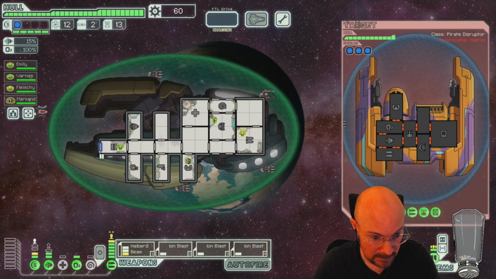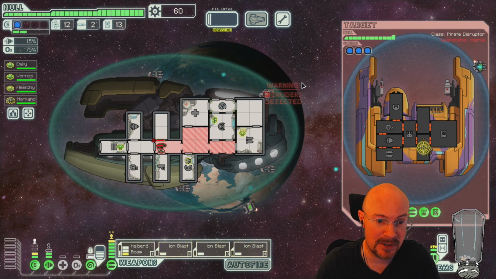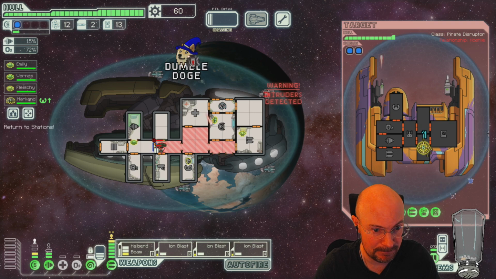Yeah, I was afraid of this. For your friends. Oh, God. Oh, God. Three shield ship pirate disruptor. Go after yourself, FTL.